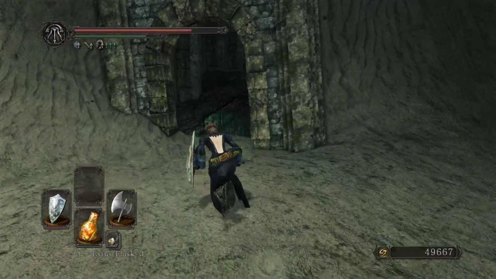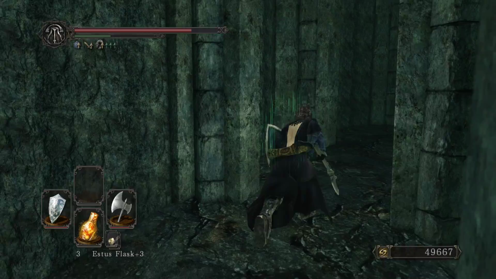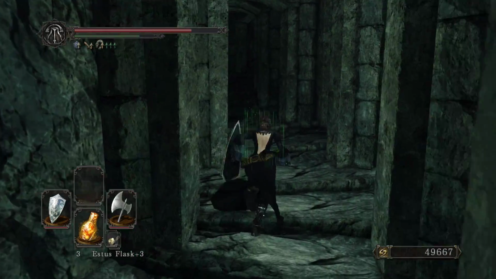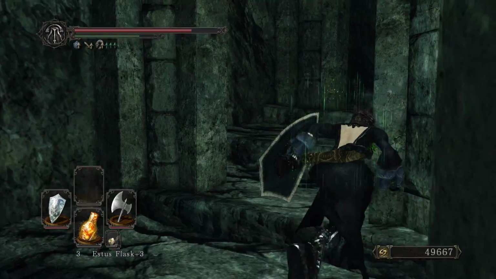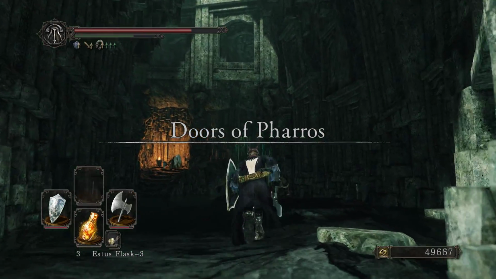Alright, having defeated the boss, run up through this corridor to the bonfire. And that is going to do it for Shaded Woods. It's kind of a weird combination of two zones, the actual Shaded Woods itself and this ruined bridge area. But the next level is the Doors of Pharaohs.